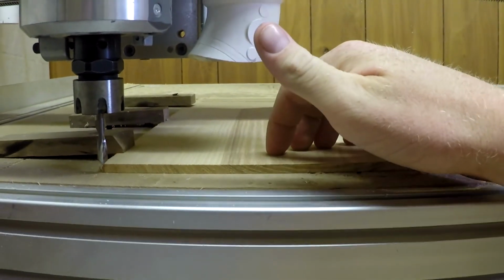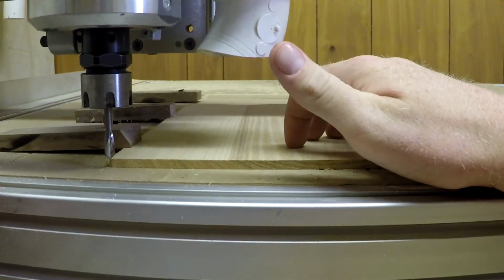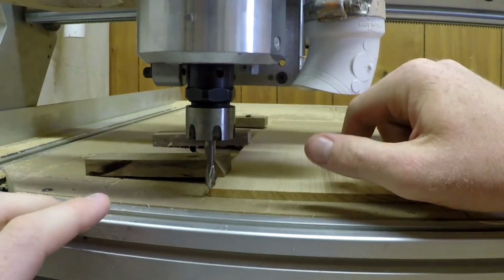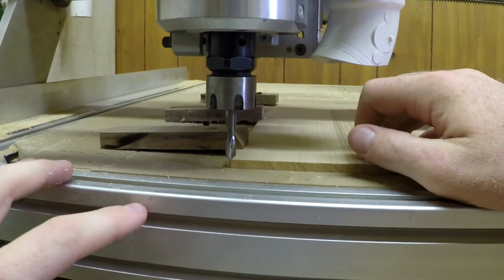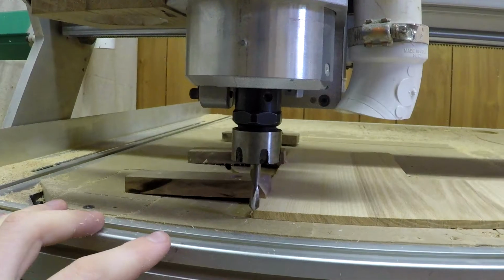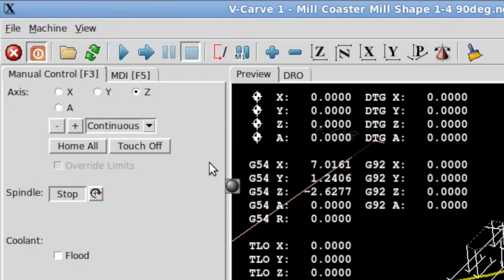You don't have to worry about the thickness of your piece of wood as much, and it's easier to set your bit to the top of the workpiece. So that's what I've done. That's what I zeroed it off to, and I'm ready to go. So everything's set on here. Go back over here. Now that my toolpaths are all pulled up and everything's zeroed, I just hit play, and it will play it.